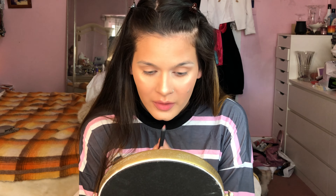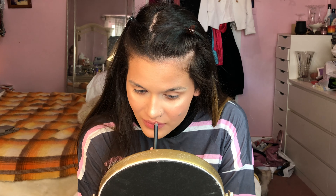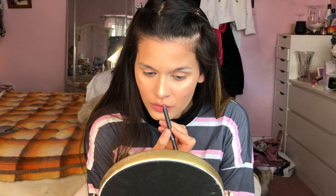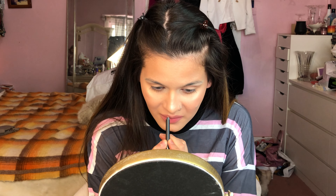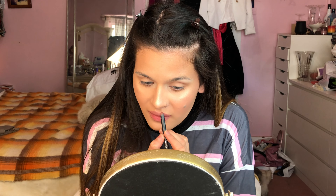I'm just applying Vaseline. I do overline my lip for them to appear bigger — sometimes I overline them a bit too much. But the perfect way to overline your lip is to draw it in between your actual lip and the skin, so in the middle. You don't want to go too far out. Underlining them will make them look smaller, so you don't really want to do that — overline in between for a much more natural look.